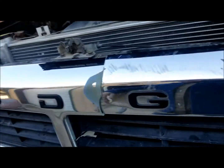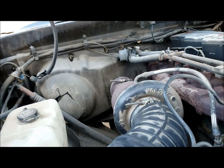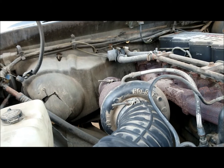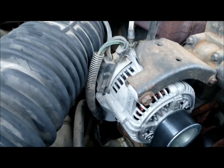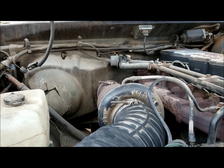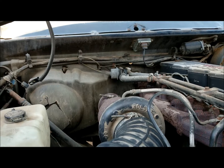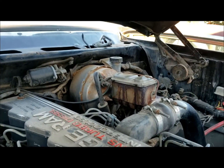WH1C. I just call it an HX35 because everyone knows what an HX35 is. Nobody knows what an H1C is. Same specs as an HX35. Alternator's pretty new. The starter's pretty new. The heater does work pretty damn good in this thing. The booster and master cylinder are fairly new, as you can tell.